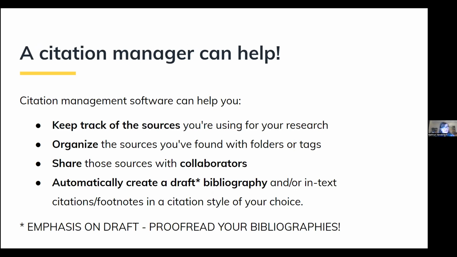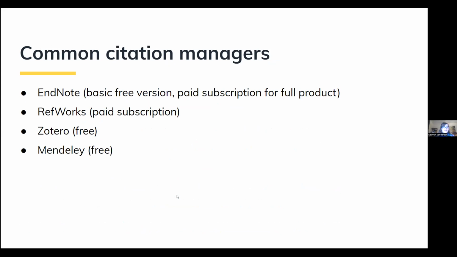This can do a lot of the heavy lifting for you and save you a lot of time, but I do want to emphasize that this is a draft bibliography that you still will need to proofread, before submitting this manuscript to a journal or turning in an assignment for a course. So there are a number of citation managers out there on the market. A few that you may have heard of include EndNote, RefWorks, Zotero, and Mendeley. Of these, Zotero and Mendeley are the free options.